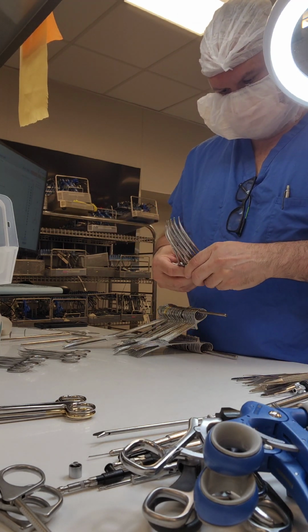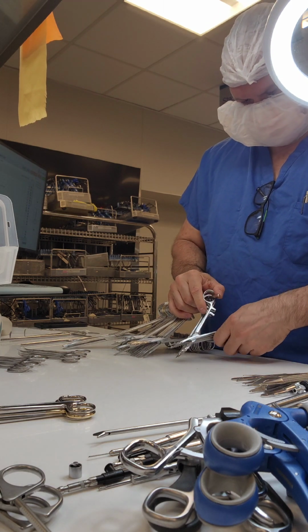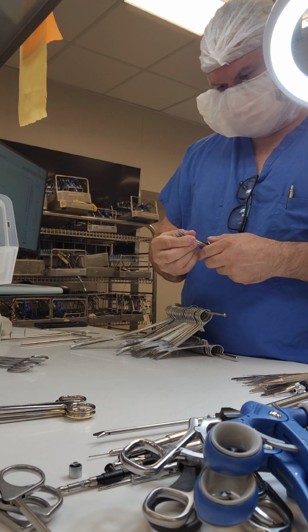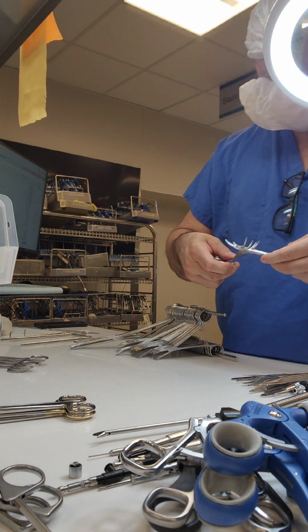I can't leave them closed. That takes time as well. Okay, and this gets faster, it does. I'm not saying that this is such a slow motion and we don't need to do this. No, we should do this on every instrument, every tray.